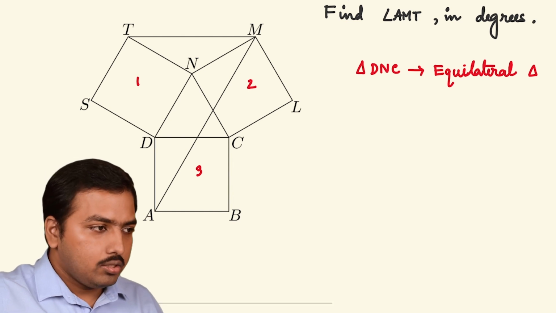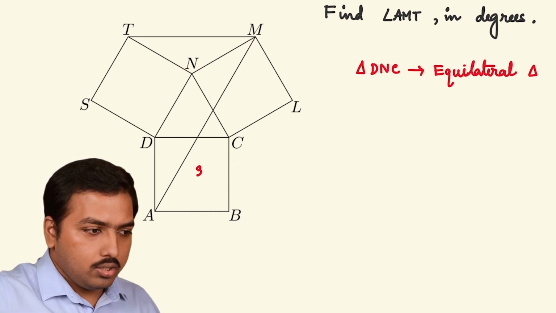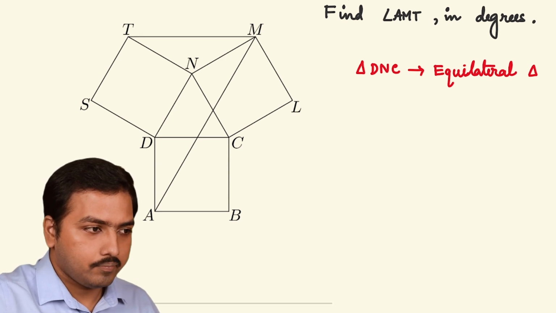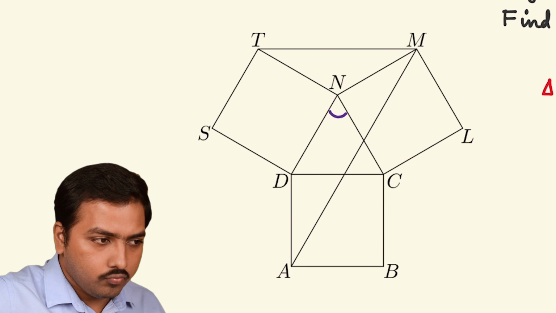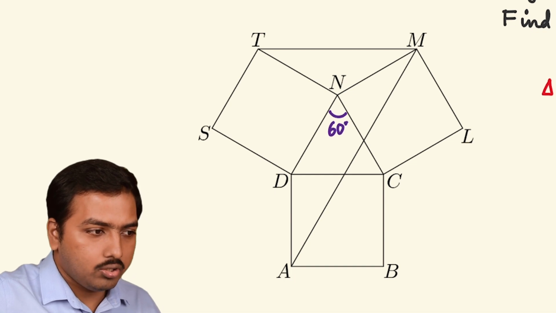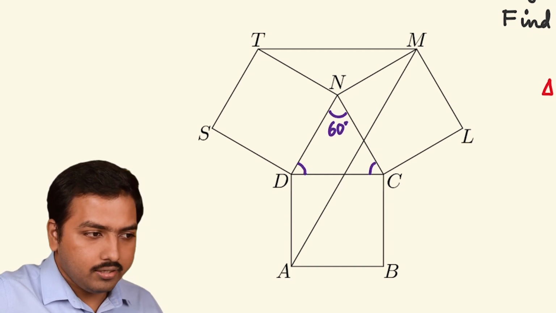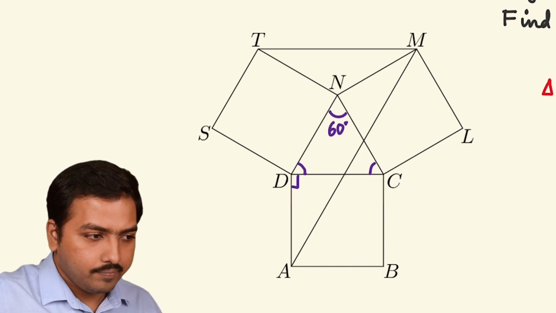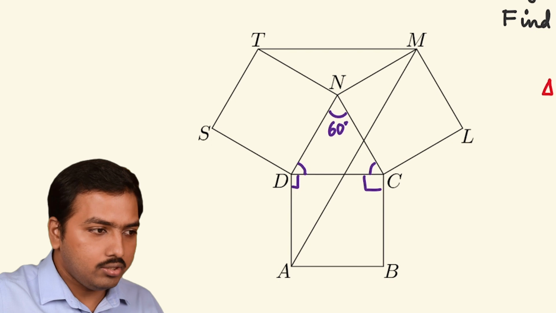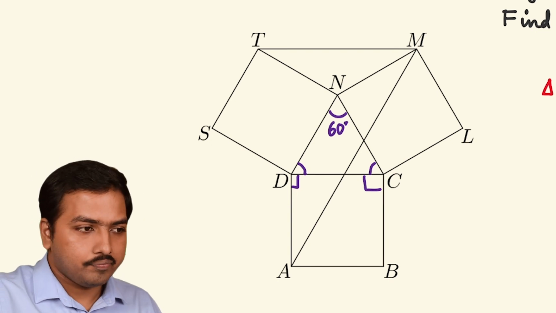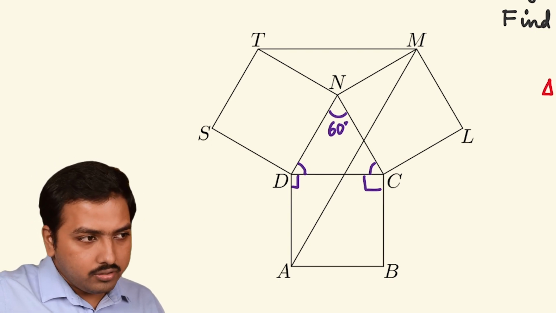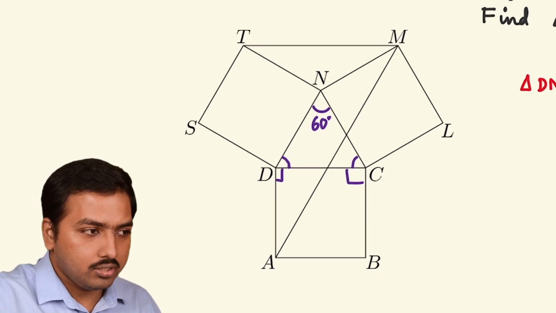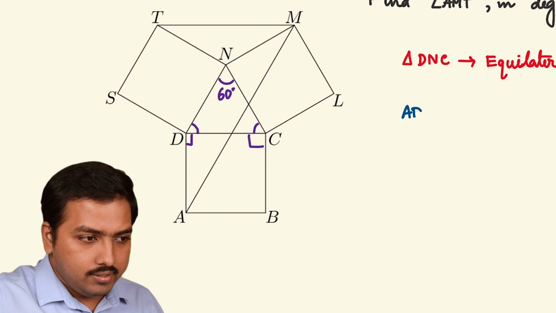Why? Look, if we go into the angles, then we can understand this angle will be 60, and actually all the angles are 60. On the other hand, we know the angles in a rectangle are 90 degrees. So these are 90 degrees and all the angles of squares are 90 degrees. We can observe an interesting quadrilateral here, and the quadrilateral is ADNM.